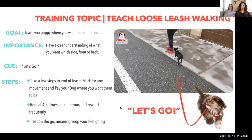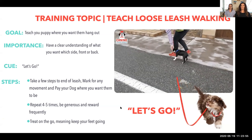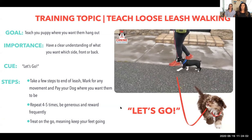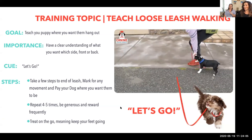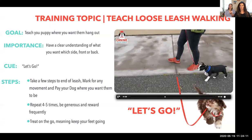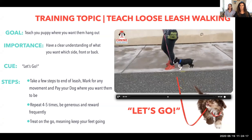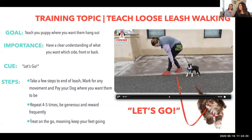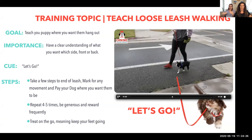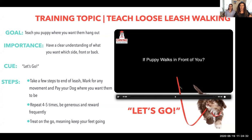Step two is to do this more and more frequently. Step three is being able to reward your dog on the go. This was Darla's very first time doing loose leash walking. She doesn't have to look at me — we're in a distracting environment and I'm not requiring a heel. She's doing great for her first time. Even when she goes around me or to the other side, I am consistent — the treat is always placed in the same spot.